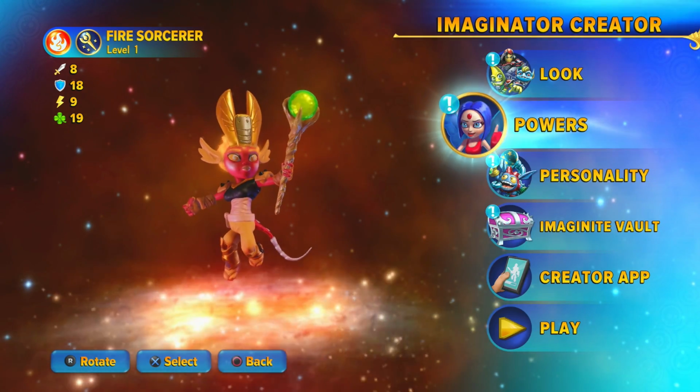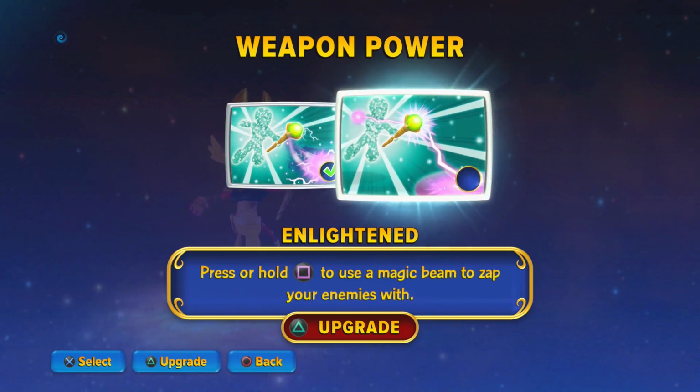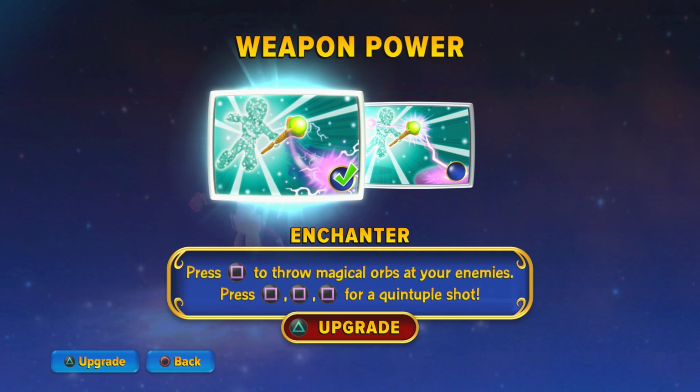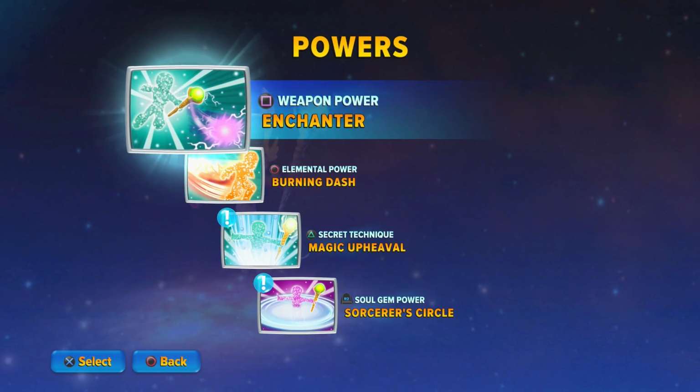Is this her done? Oh, so this is just her. Look, now we can play around with her powers. A weapon power, and choose a weapon power. Upgrade powers with gold. Okay, so press square to throw magical orbs. Hold square to do a magic beam. Let's do the orbs. I think I'm going to go for the orbs.